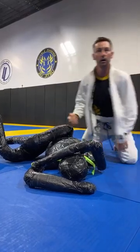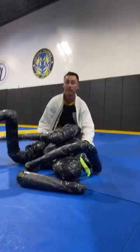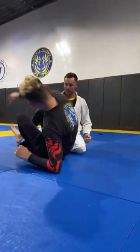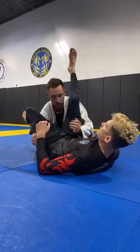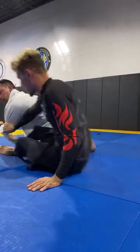Keep your elbows really tight to your ribs. Because here, let me just replace the dummy. If your elbow is open at all as you're coming around, they're going to push the back of your arm and they're going to get up. Very tall and scoot the face.